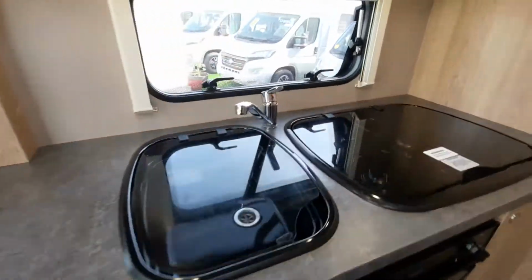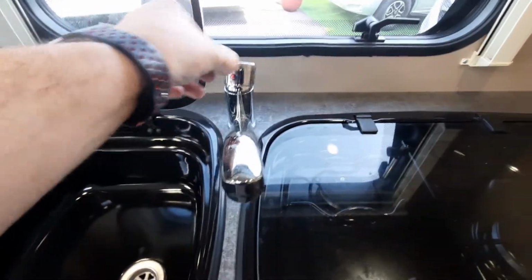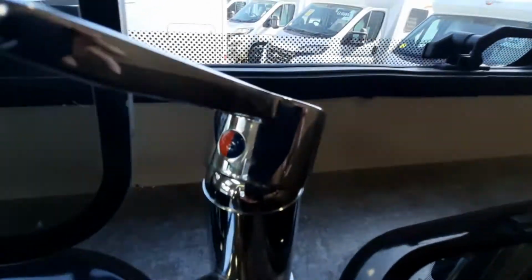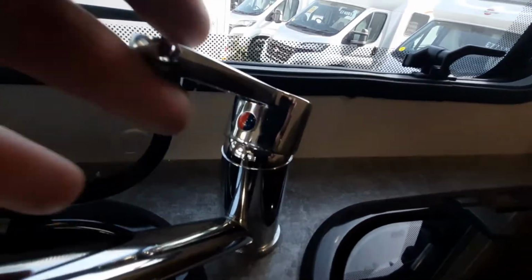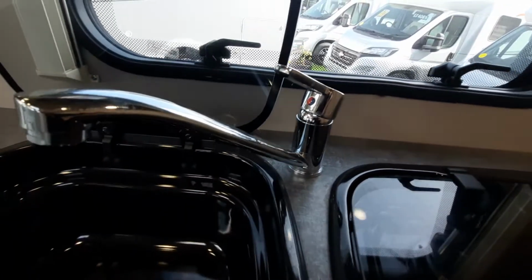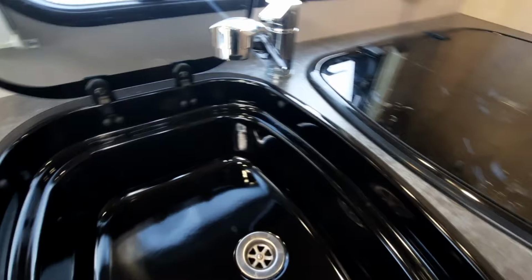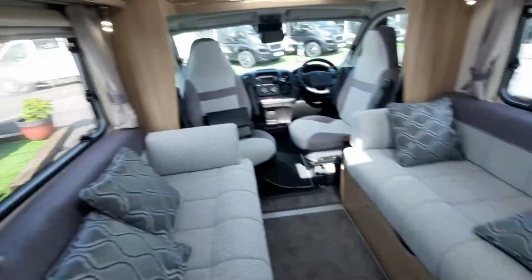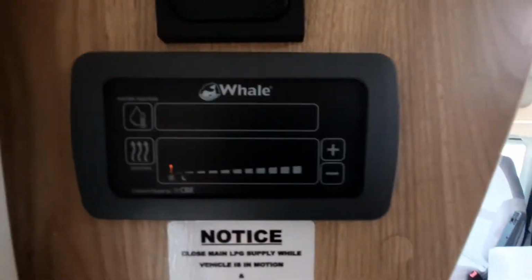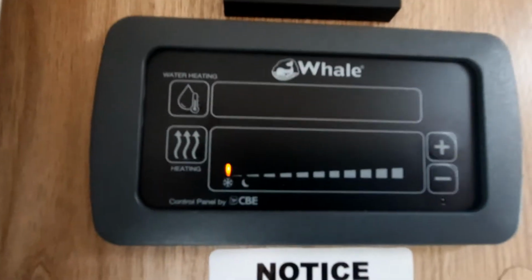So once we've filled the vehicle up with water, what we first want to do is turn the tap to the hot, and you'll see that it is just shown on the tap lever there. Put the pump on and lift up the lever as you see it there. That will then pull all the air and the water through the boiler until you've got a steady stream. Once you've got a steady stream, you know you have water in the boiler, you can then select that facility on the Whale system. And the Whale system is your heating and your hot water system.